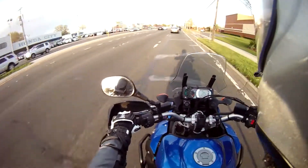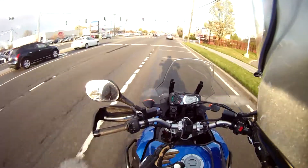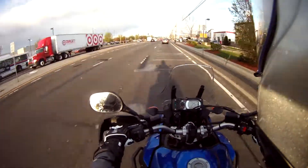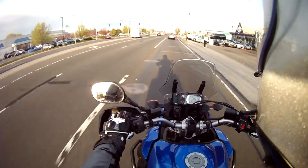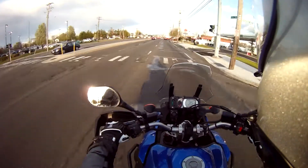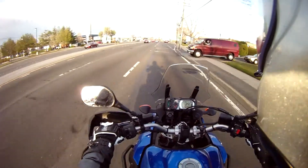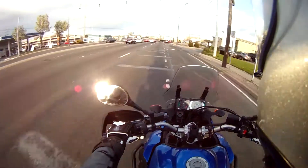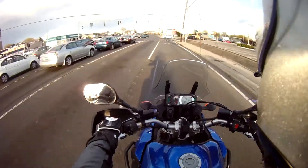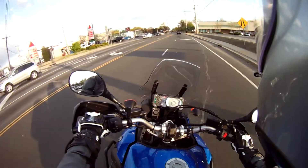That's why at the MSF course they tell you to carry a coke can or something with a big, thin footprint if you're going to ride in the summertime and don't know where you'll park — because fresh blacktop looks almost like a wet surface and you can sink into it. With this extender, it's always attached to your kickstand so you don't have to worry about forgetting it.